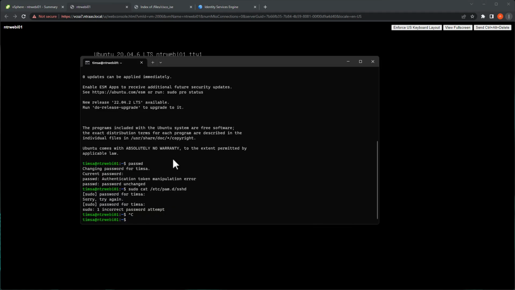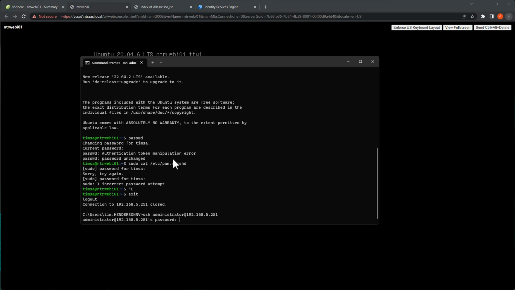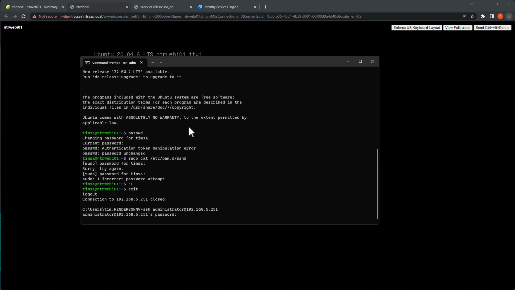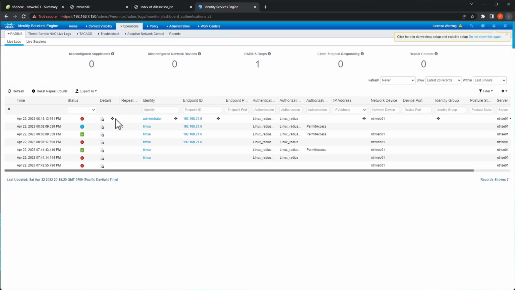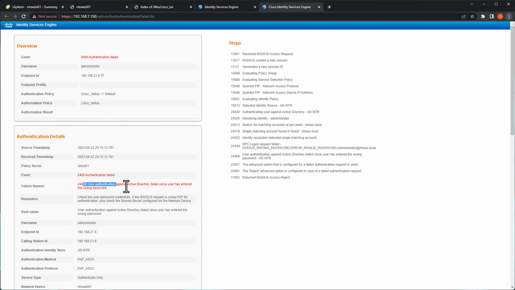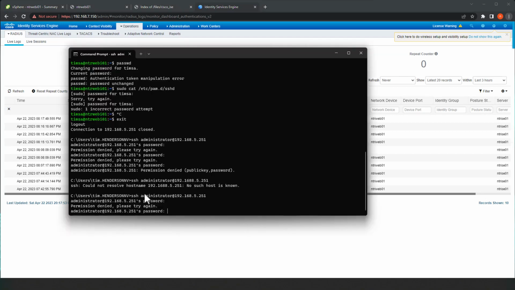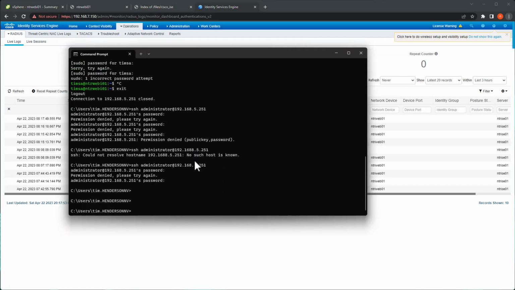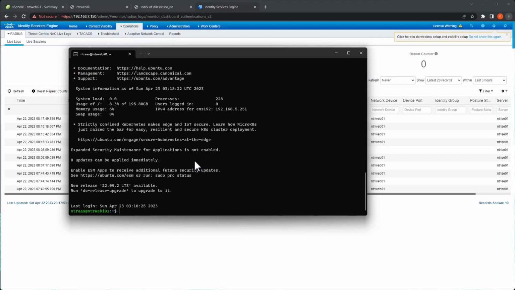So one of the things I wanted to show us really quick, let's log out and log in as my administrator. So one of the things we'll see here is that the administrator account is indeed authenticated, but it's not allowed. So let's see what we have here. User authentication against Active Directory fails since, well, I put in the wrong bloody password again. If you think back to one other thing, however, let's do SSH ntras@192.168.5.251, which is the same password as my administrator, by the way, so I know it works.